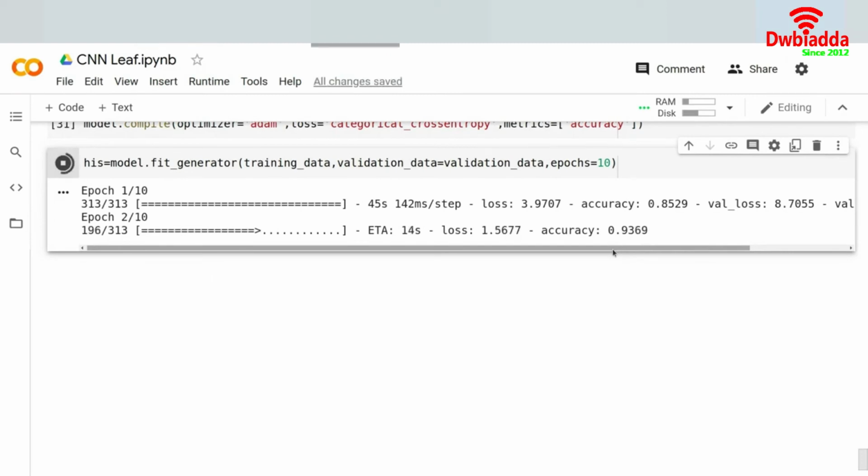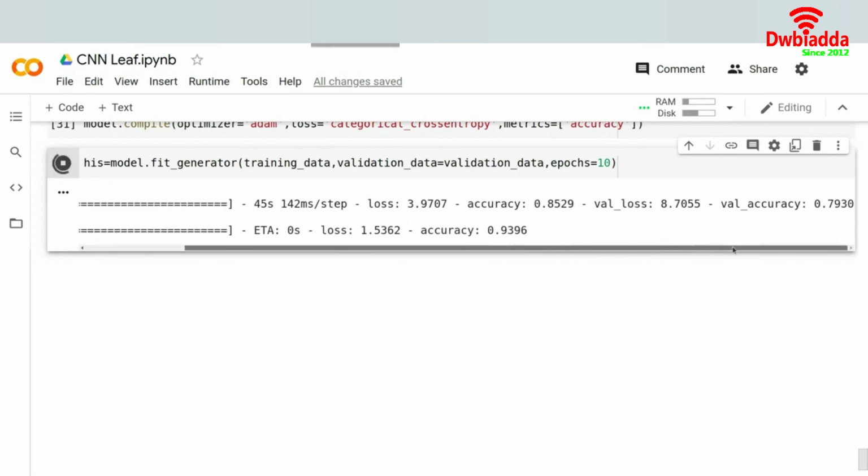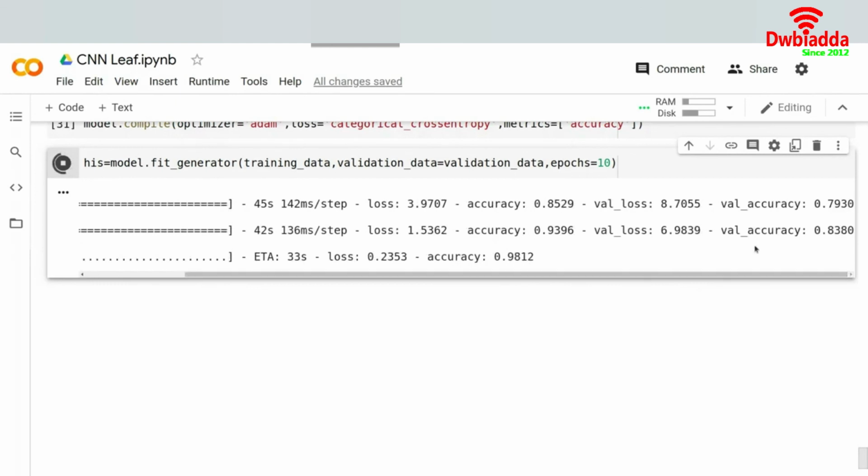Can we use something like early stopping or maybe model checkpoint to save the best model weights and something of that sort? So yes, at the end of the second epoch, which is now absolutely done, we are getting an accuracy of around 94%, and the validation accuracy should be around, I guess, 80 to 83%. Let's see what this is. Yes, it's 83% at this point in time currently.